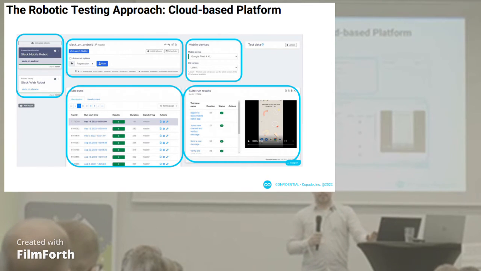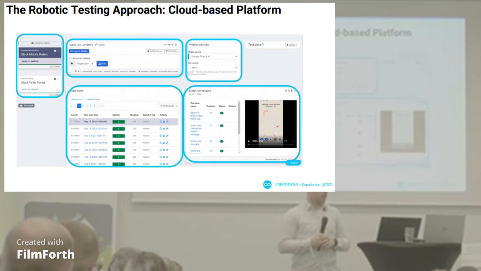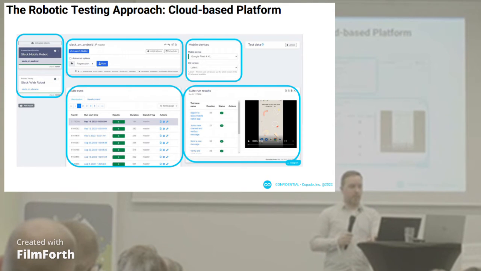And then also choosing the mobile device for your tests. So all in the same place. So now we can look at the components in more detailed view.